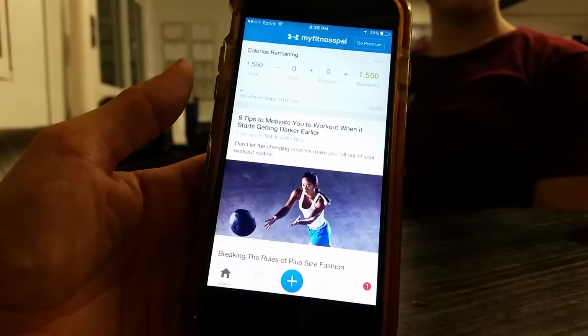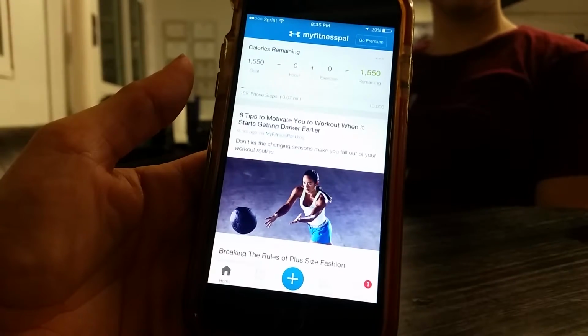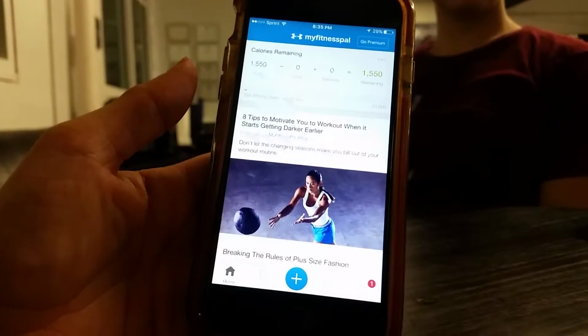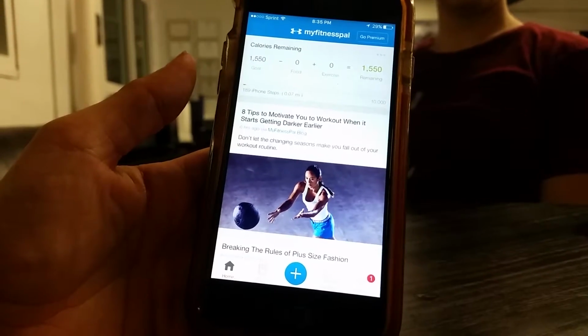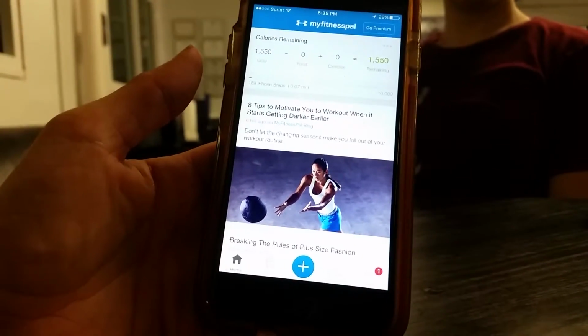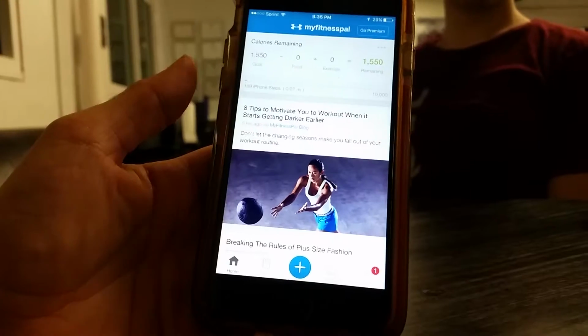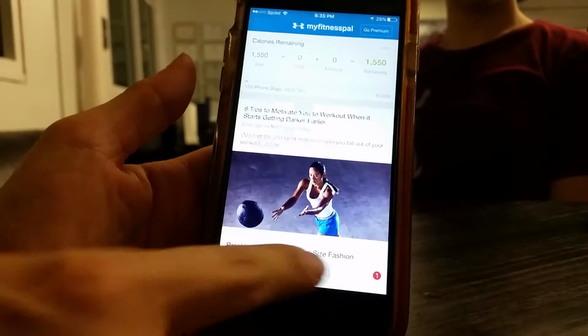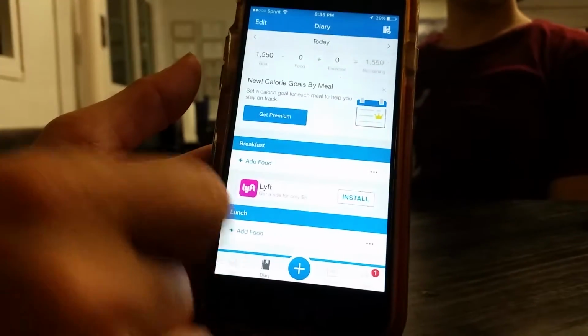We can use it on an Apple or an Android. I'm going to show you on an Apple because I feel like Android is user friendly, and I'll leave that there without you guys getting too upset at me. This is your home page, and then you're going to go to diary.